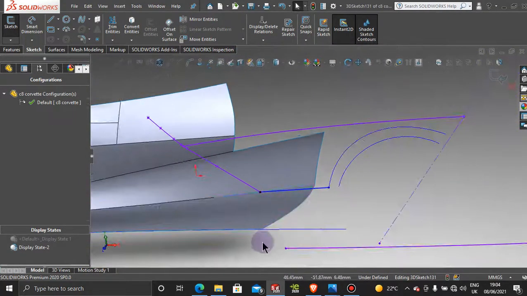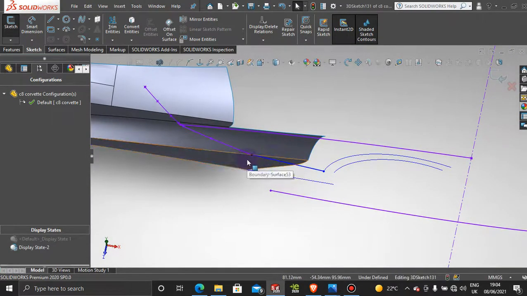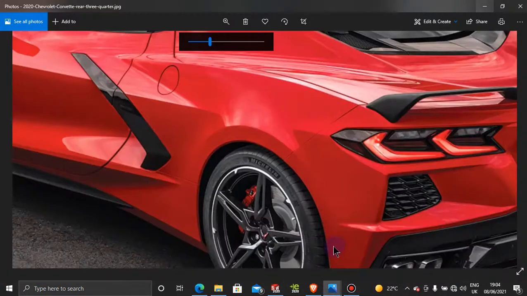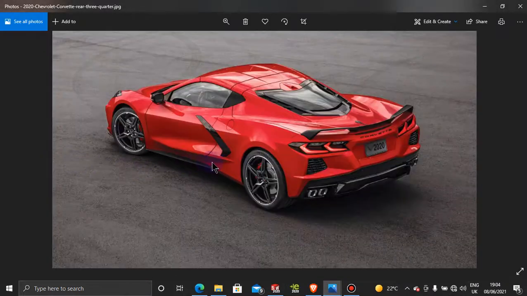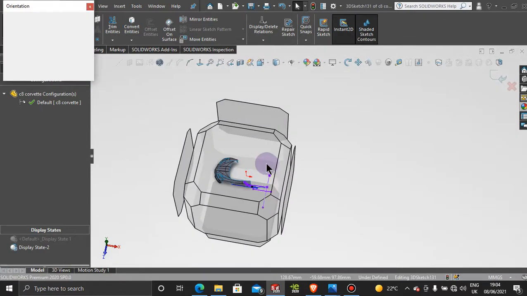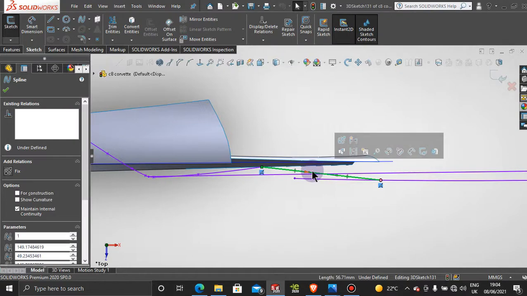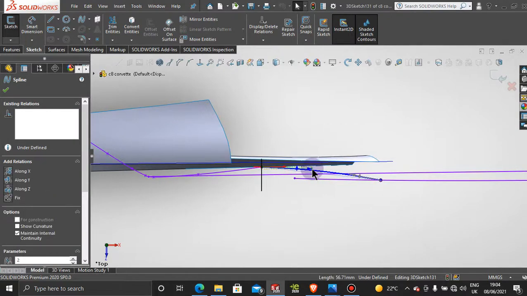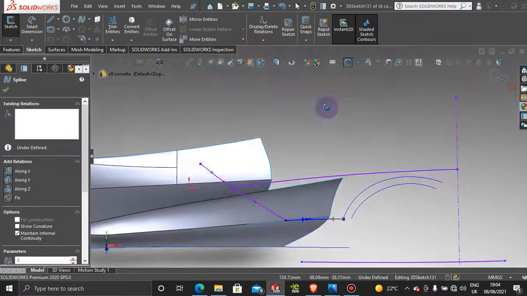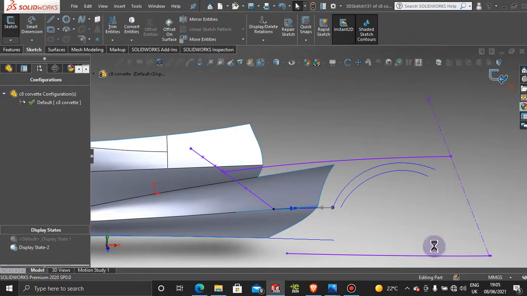Okay, and then we're going to cut here, and we're actually looking good because with this area here, the surface will come out here in this area. So if you have a look at the picture here, we can see that there's a curvature that comes out to here, and we will follow that. So let's just jump into the top quickly, and we're going to add a little bit of profile to that, something like this. Maybe we added a little bit too much, but let's have a look how it looks, and then we can take off some of that profile if we need to.